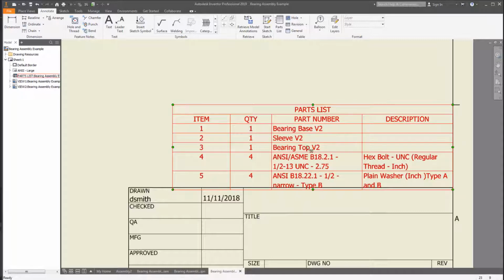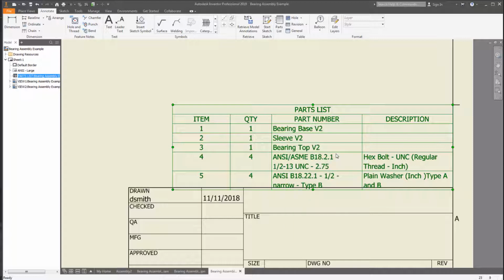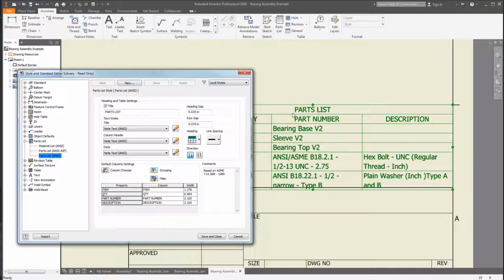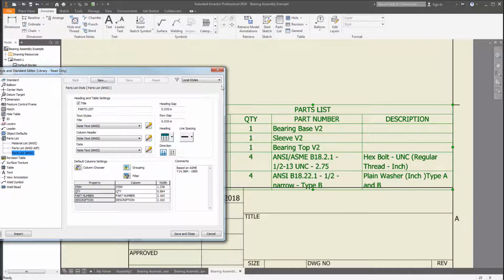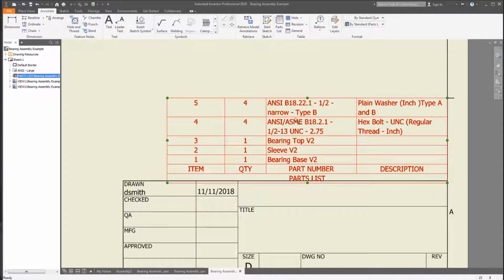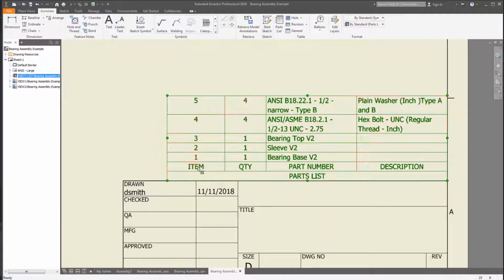Now I want to show you something about this parts list. I'm going to right click on it and go to edit parts list style. And I'm going to take the heading for this, which is this right up here where it says parts list and part number and direction and all that. And I'm going to pick right here and I'm going to move that to the bottom, and I'm going to number from the bottom up. So any new parts are going to get added to the top. I'm going to pick that and I'm going to pick save and close, and you're going to see that this is going to update so that my parts list is moved, move it to here, down at the bottom, and then my heading is down here, and my part numbers now are going uphill.